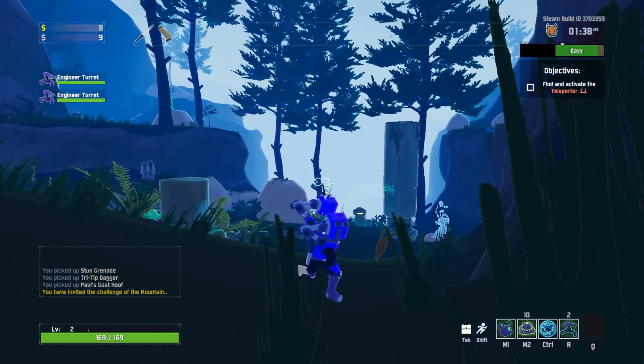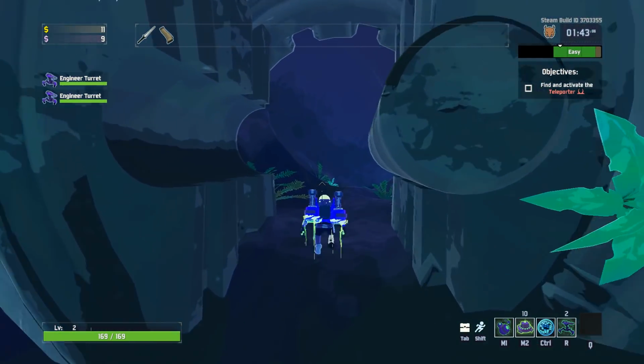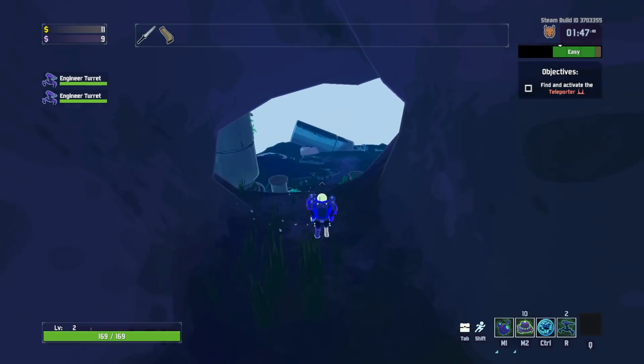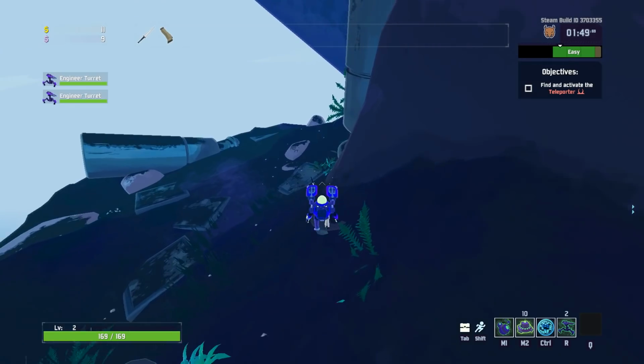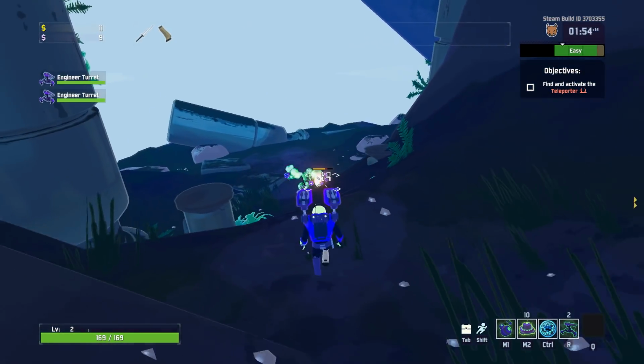Where's my teleporter at? The bridge is up. The door is open. What's going on? It's a large stage. There's nothing in here. Absolutely nothing. Waste of my time. A single Lemurian.